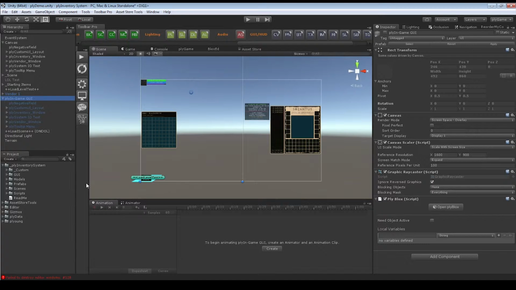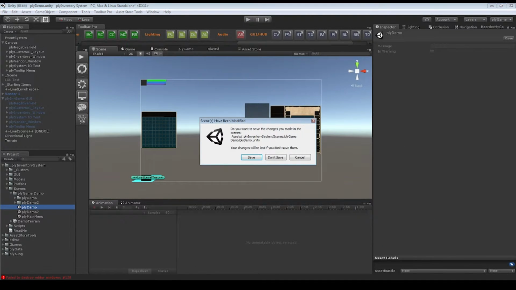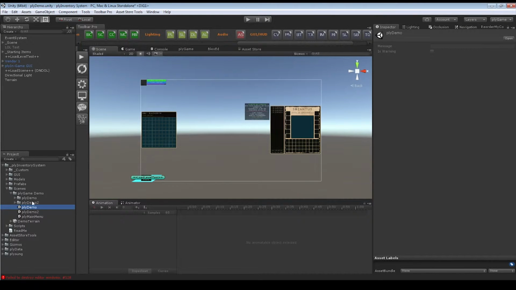Now the next thing that we're going to hit is the loading of the data, and we're going to look at how that's going, and we're also going to look at loading using the load screen system that I included in the package for you guys. So let me just refresh this scene here and make sure none of that has been saved. Okay, so we're good to go.